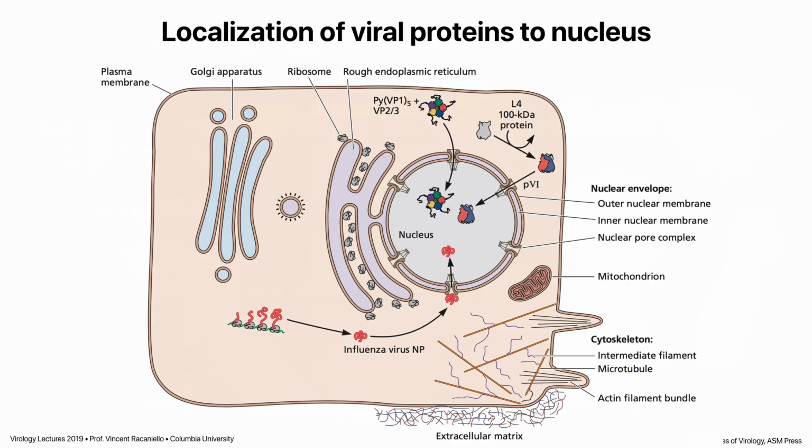Now, just because a virus has DNA replication in the nucleus doesn't mean it has to assemble there. We have actually learned recently of many viruses, particularly these giant viruses, that initially go in the nucleus, replicate their genome there, but then it's assembled in the cytoplasm. It's just another way to do things that works. You don't have to assemble in the nucleus. You can actually go out. It seems to us to be inefficient to do that. But as I said earlier in this course, don't use your judgment to think about what makes sense for a virus or not, because you're putting a human imprint on a virus, and it simply isn't human.